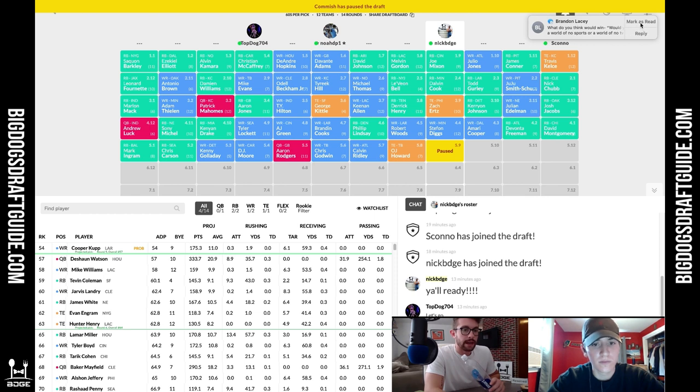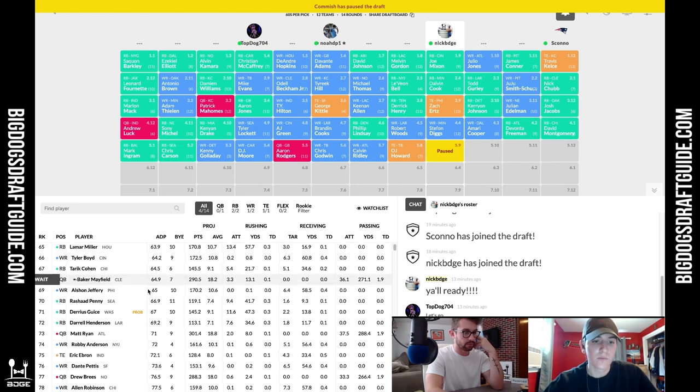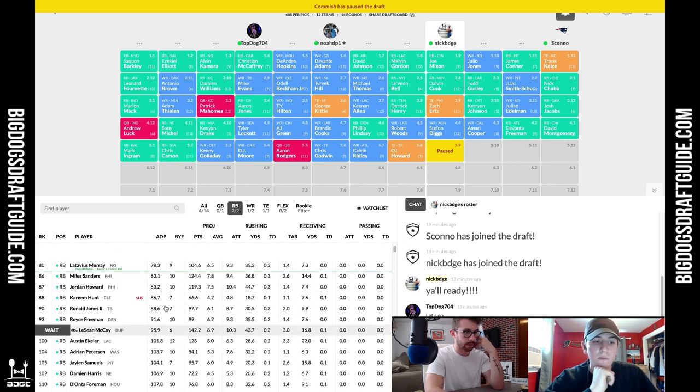I'm looking at a probably my flex. I like Deshaun Watson, but I don't want to use my fifth rounder on him when there are guys that can be a solidified flex role here. I like Tyler Boyd after getting that contract extension. Let me filter it by positions.